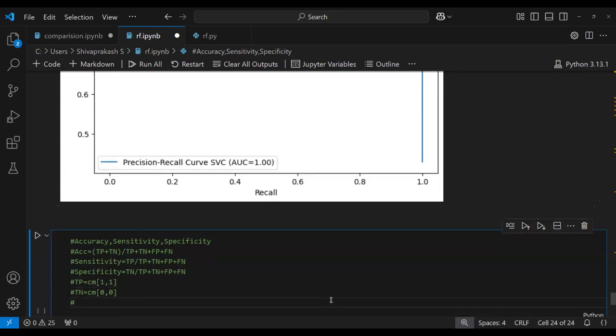Then false positive is in the index of 0, 1. Then false negative is in the index of 1, 0. Okay, clear.